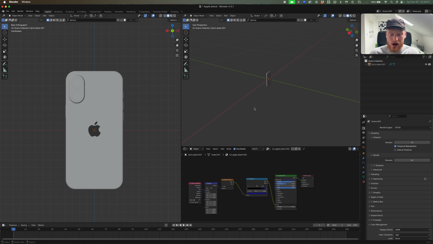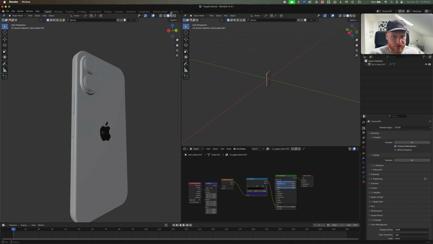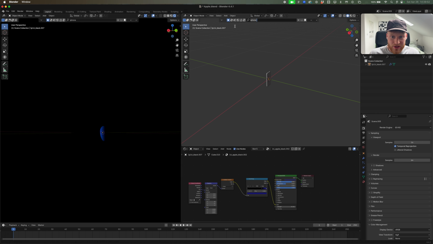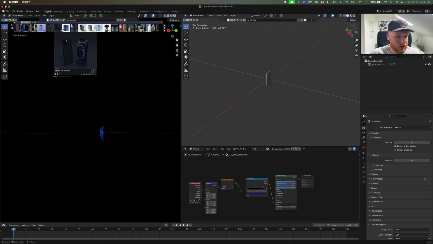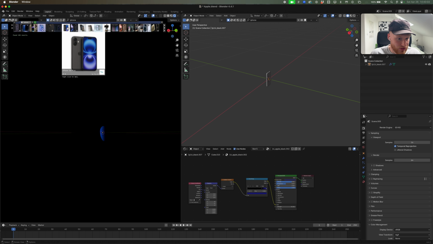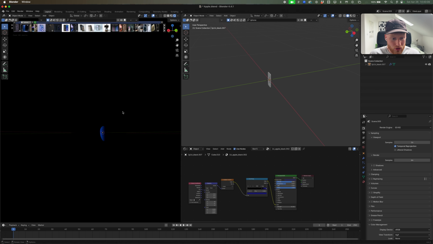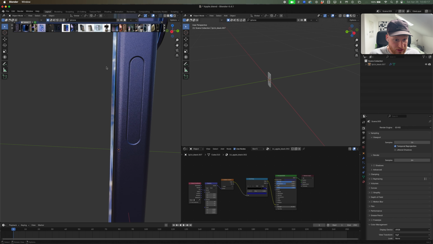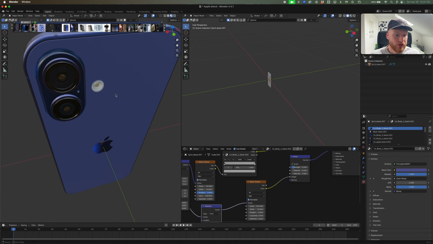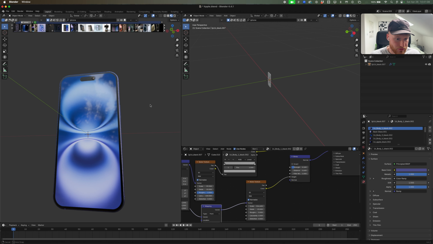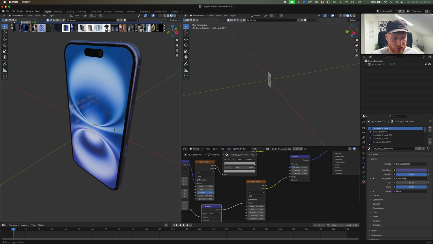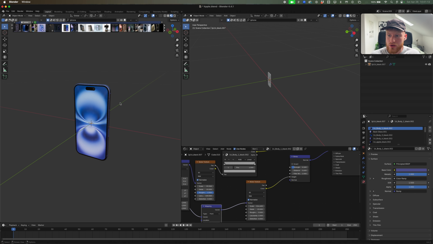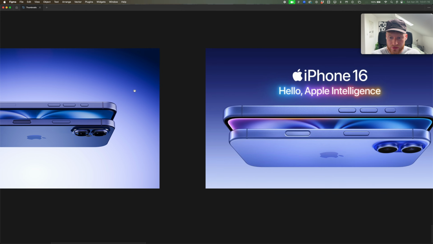So we've got our iPhone in Blender. It's the iPhone 16. Again, if you want to grab this, you want to download Blender Kit. If you just type in iPhone, it's literally just this one here. Thank you to this guy. I've also done a couple tweaks on the model itself. I've turned it blue and added this kind of noise texture to it. So we've got our 3D model, and it's been colored blue just to match the screensaver as well. This is the hero model that they use in their marketing.